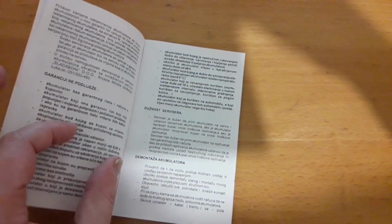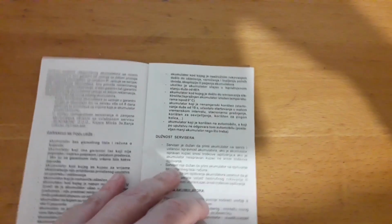Usually, and this is from my experience, the sort of middle class batteries, in the middle price range, tend to last about 3 to 4 years, maybe even 5, but 3 to 4 years is on average. If you have a better battery, it can even last more. Batteries last more on petrol engines than on diesel engines. All in all, if you see that the battery is older, then you can also expect that the battery is the problem and that you have to replace it. So after 3 or 4 years of the battery's lifetime, it is a suspect that it's actually causing the problem.